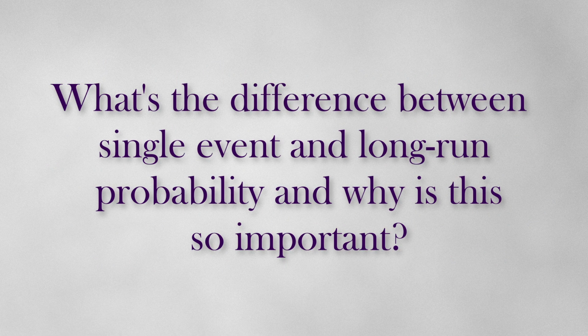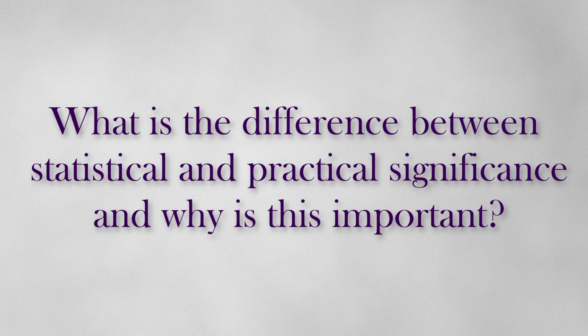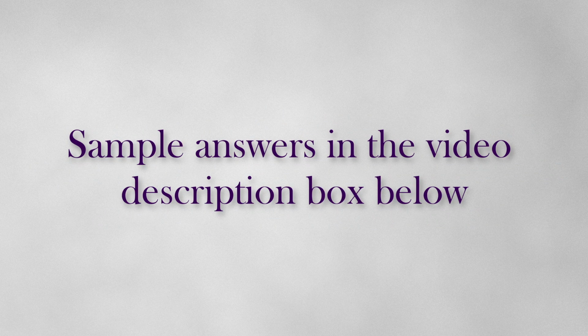What's the difference between single event and long-run probability? And why is this so important for interpreting the results of a study? What is the difference between statistical and practical significance? And why is this important to keep in mind when interpreting results? Hopefully you now have a better sense of how to answer these conceptual questions, and I've written some sample answers that you can find in the video description box below.